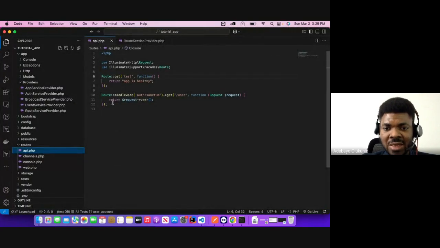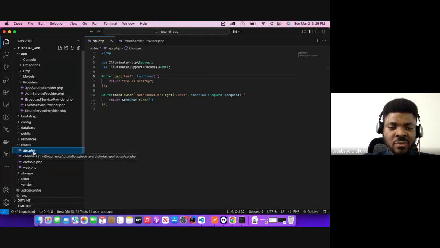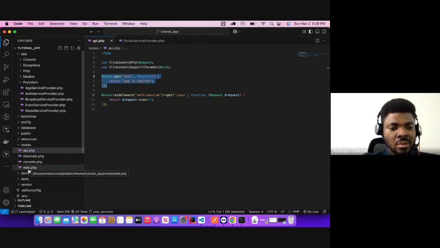So now that we have tested that our API route is working, it means when you want to create an API, what you need to do is come to your routes and locate the api.php file, then put all your routes in there, as against what you've been doing before, which is creating your routes inside the web file. So if you are using the web, it means you will have to use views. You know, it means you want to have your HTML, your front end within the Laravel application, and at the same time perform your logic, that MVC that we discussed.